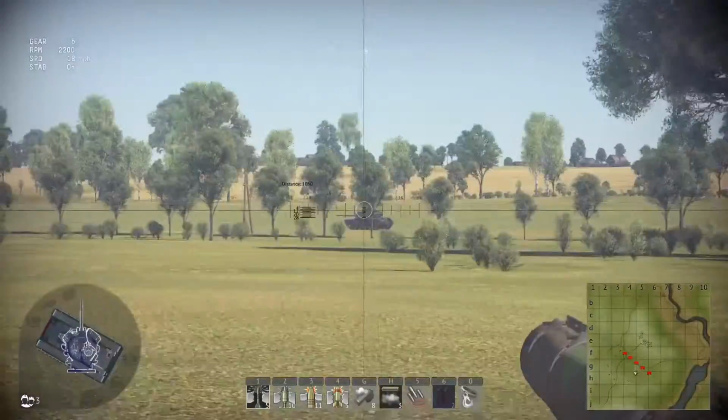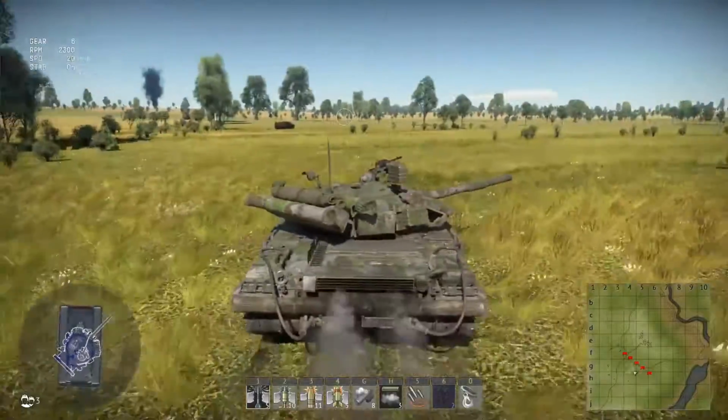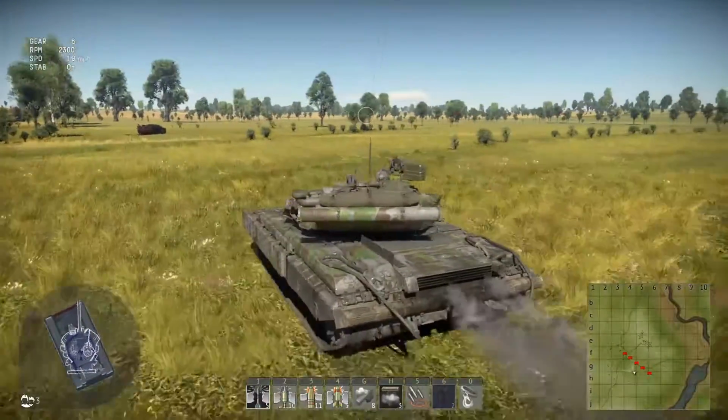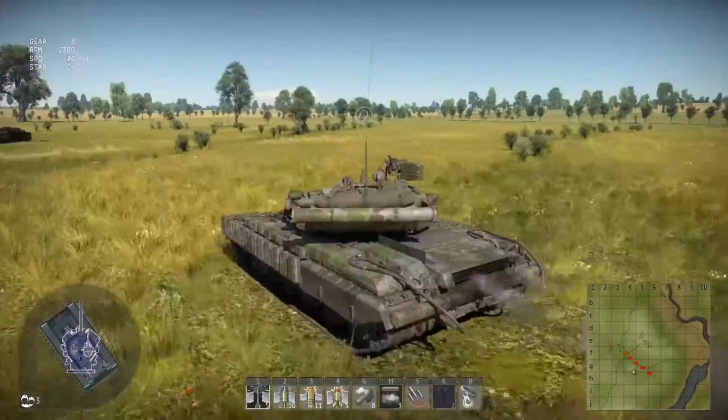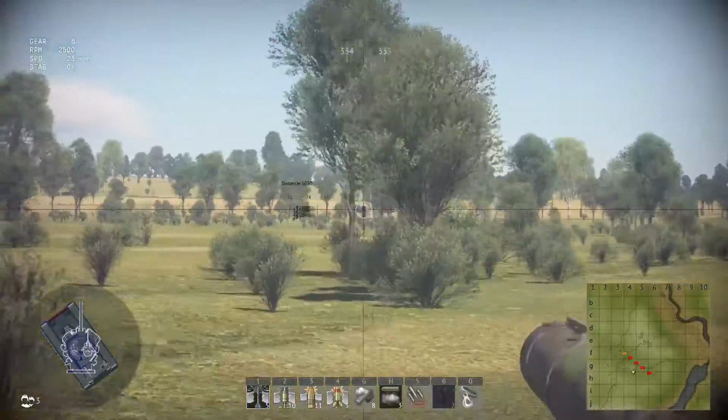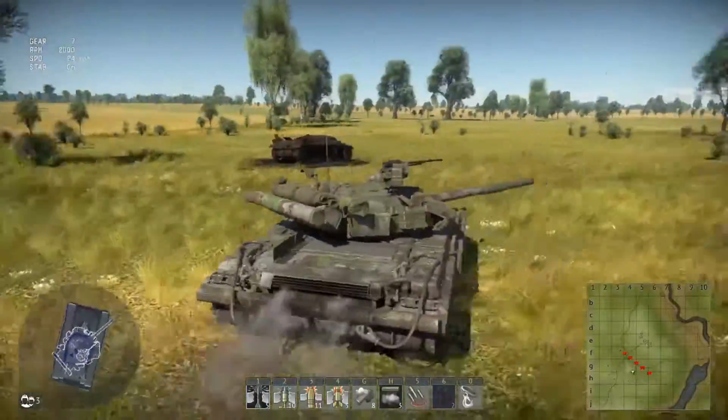Some examples. Next time you've not got a rangefinder and you see someone sitting miles away that's not moving and gives you long enough to Google the length of their tank and dial it in, then you'll get the kill and you'll be able to hit them on the first shot.